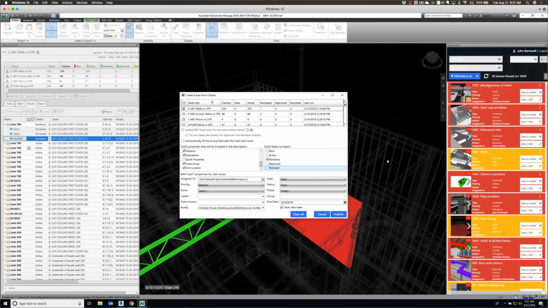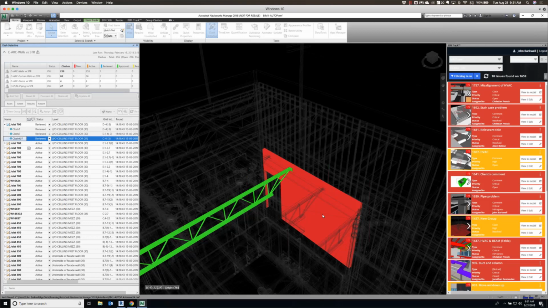So basically, I've gone ahead and I've actually published this report, so I can't hit publish here. It's already in the list here. But if I hit publish, I'm going to get an email notification to my bimtrack.co email address that these items have been assigned with a clear due date of when these need to be done. Let's say the 24th, and then that way I can track that. And so that's how the items are published here.